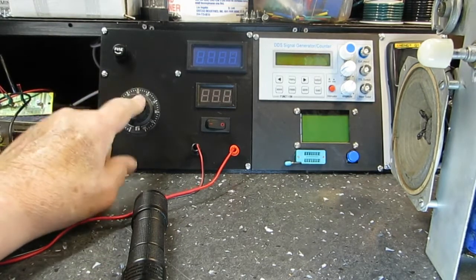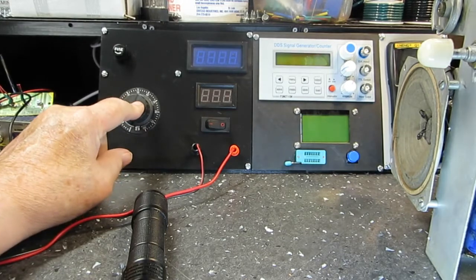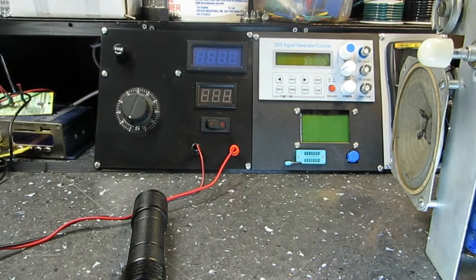And I was happy to find my knob. I could not find that knob for anything, but after I cleaned up the bench, there it was. Amazing what you can find when you clean up the bench. All right, we're going to leave you guys be, and get off here and do some other stuff.